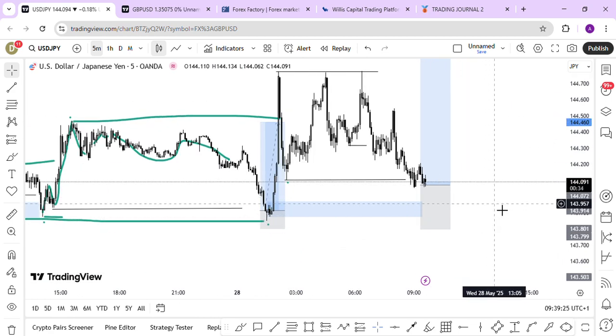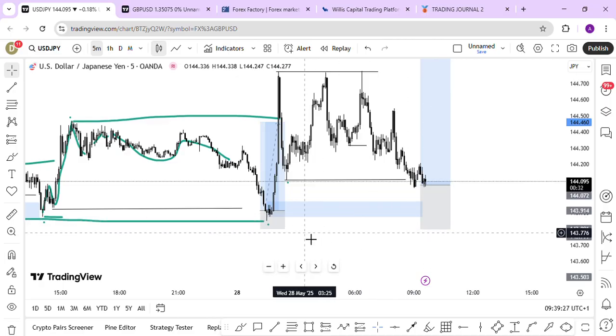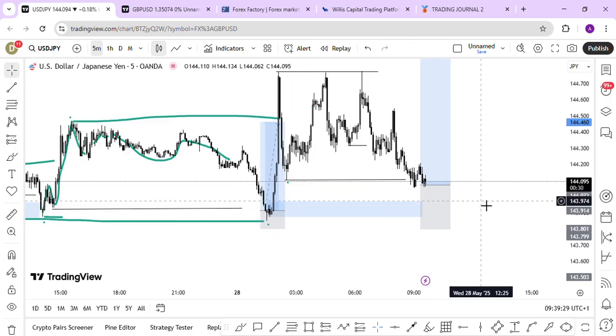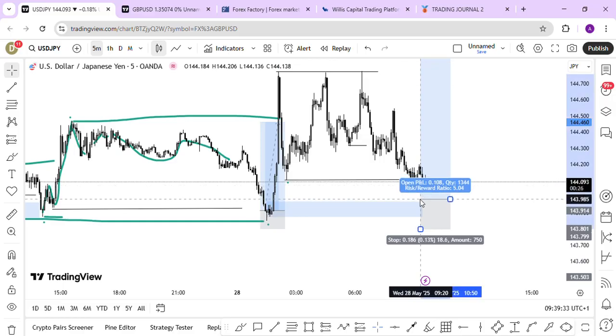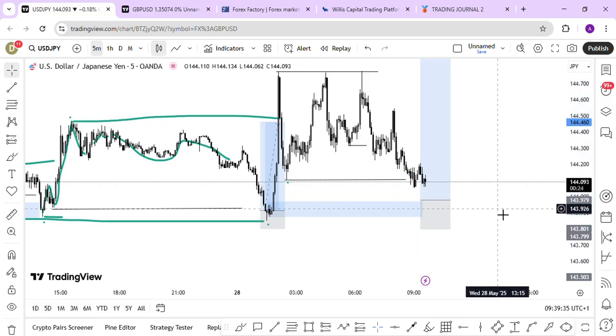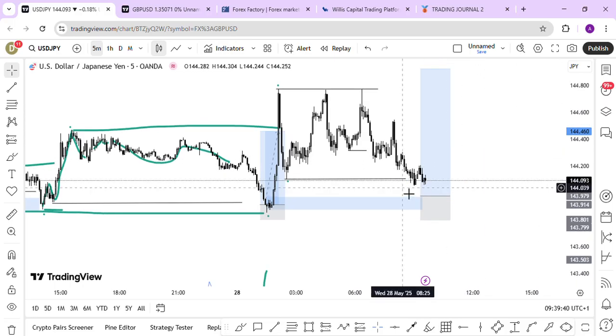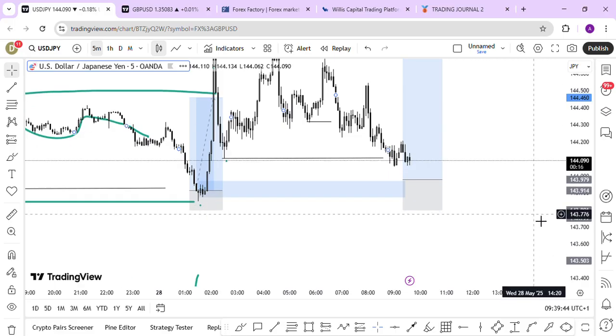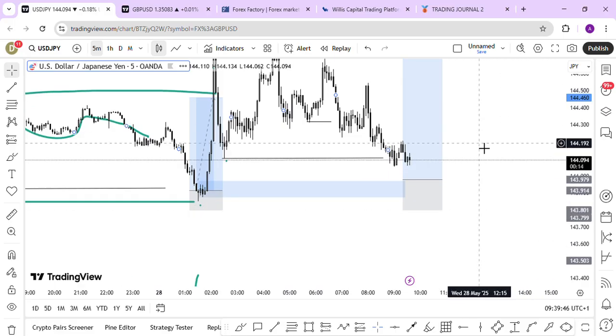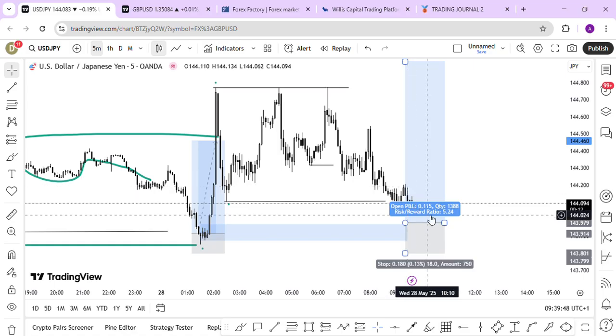So that's it, guys. I don't want this, but based on my entry, this is my extreme POI. So I'm expecting the market to come down here. If I see the sign of the market coming down here, then I will engage in this trade. But as I'm seeing it, the market seems to be stuck here. But as long as we wait for our trading plan to execute itself, there's nothing to panic about.